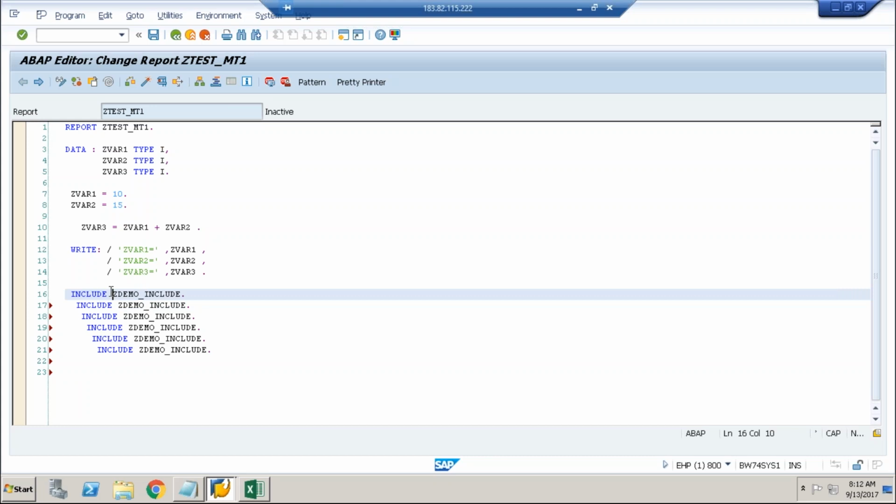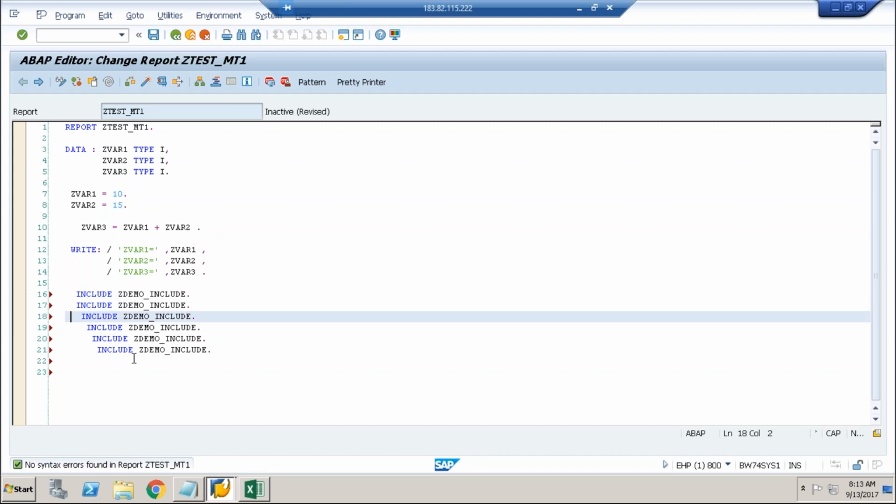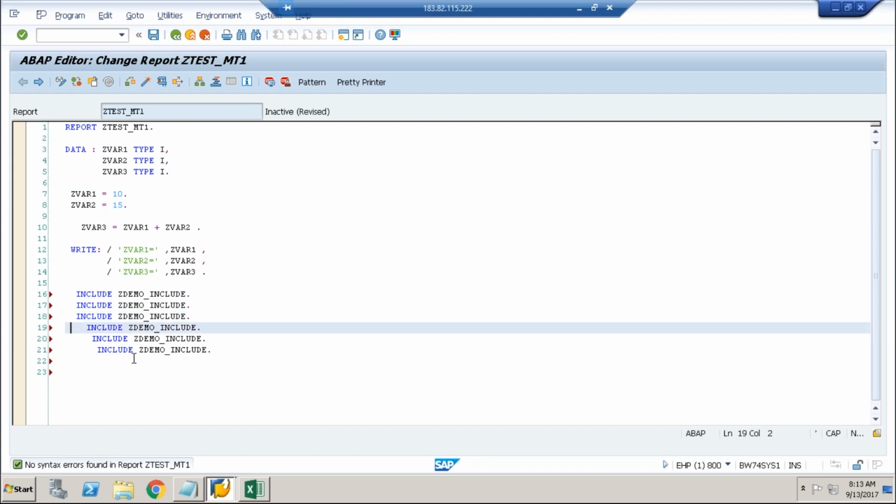So when the system comes to this statement, it will jump into the include program and execute the statements over there. That's it. Suppose you need to write the declaration 10 times, 15 times, then 15 times you have to use this include statement. Of course.